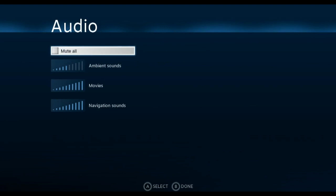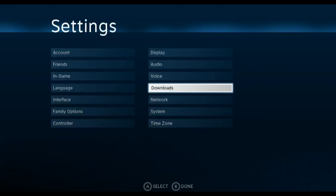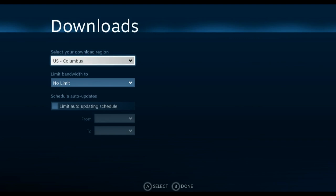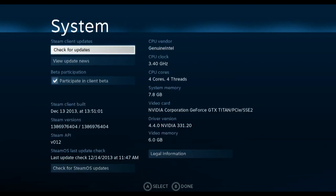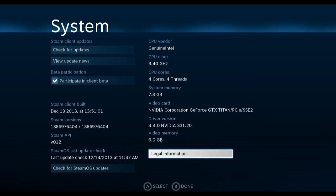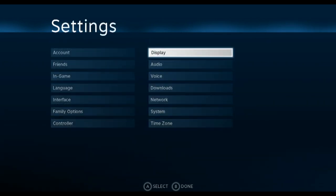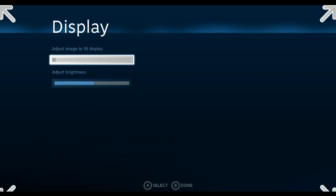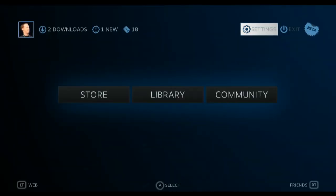hardware. If you go to audio, you can adjust volume levels. You can adjust your microphone levels if you have that. Check what regions you want to be in for downloads, system, network. Not a whole lot of options. You can see here kind of what our hardware is listed at. You can see our GeForce GTX Titan listed and a genuine Intel processor, but nothing more specific than that. You can adjust your display image to fit if you want, but again, not a whole lot of options there.